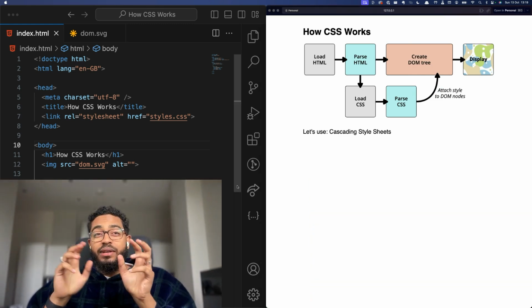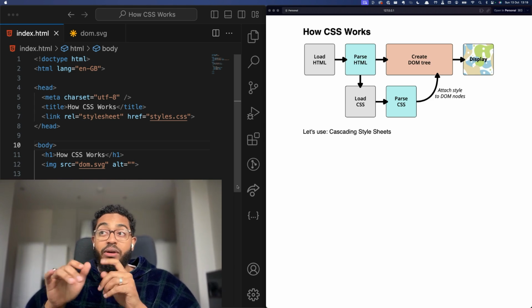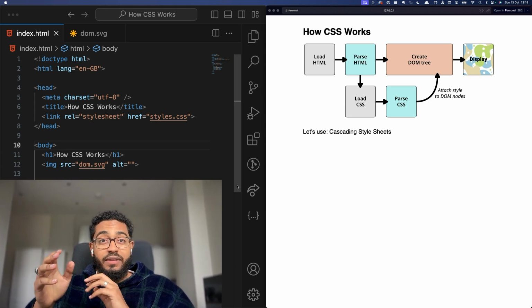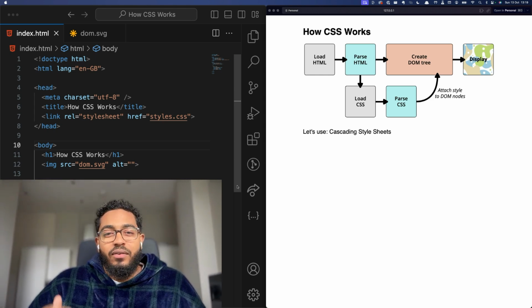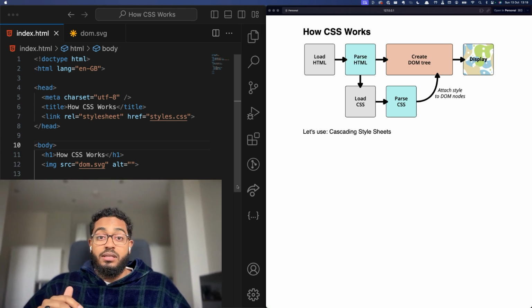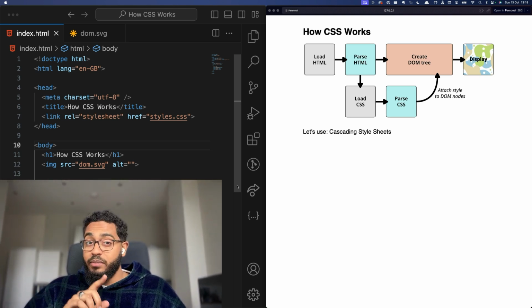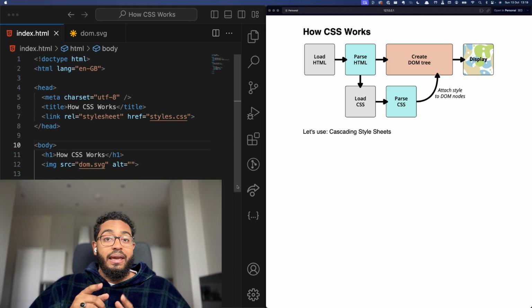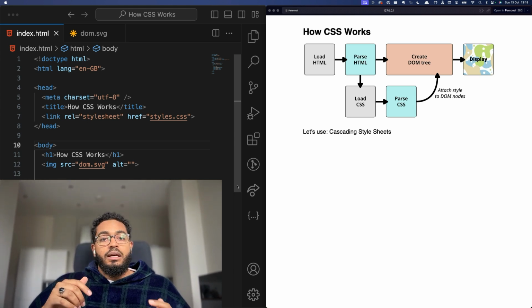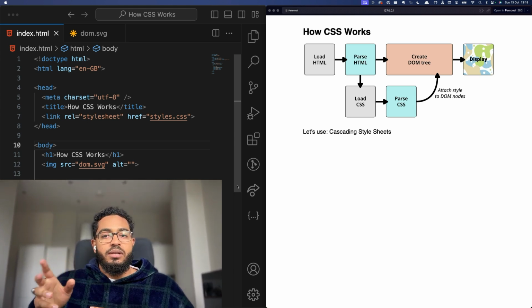Now the DOM has a tree-like structure for your HTML. So every element, attribute, and chunk of text becomes a node in this structure. These nodes are connected by relationships. Some are parents, some are children, and children have siblings. Mastering the DOM helps you design, debug, and maintain your CSS. The DOM is where your styles meet the content.